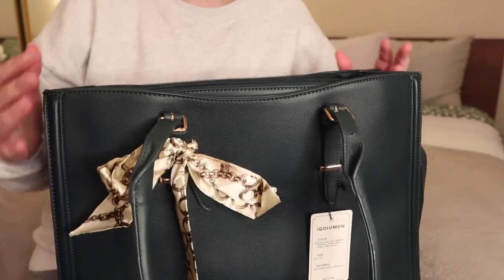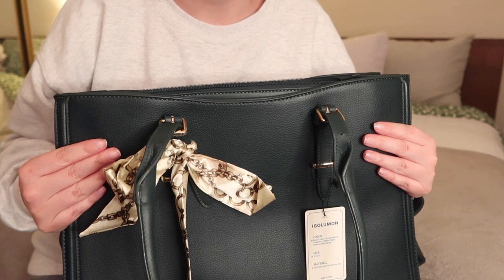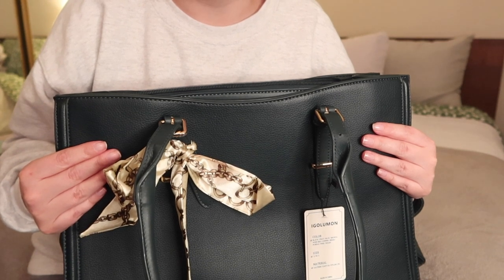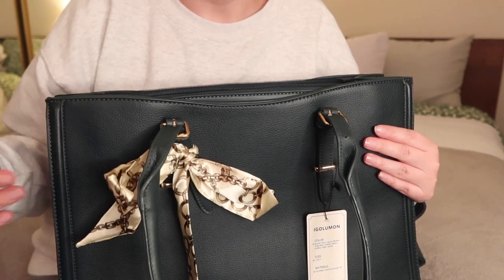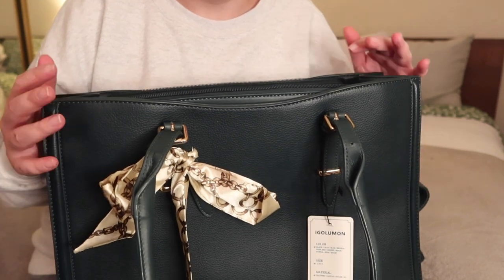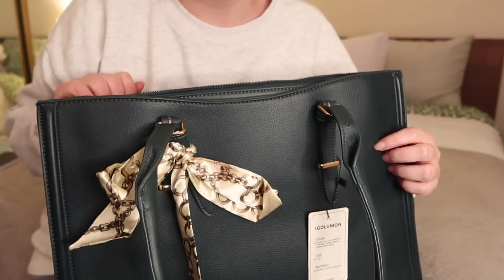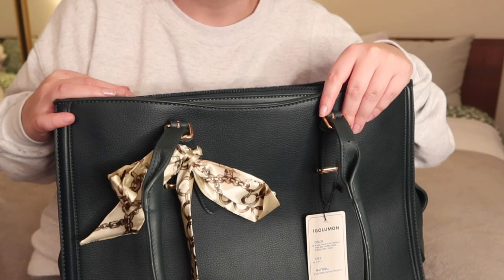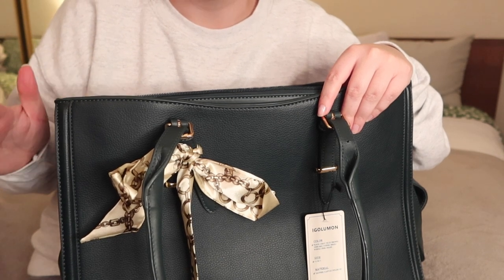I have it all tucked in there. Oh my gosh, I'm so excited! I can't wait because I've been bringing my personal laptop with me more frequently, and it's just like I'm carrying two tote bags at this point - one dedicated for my laptop and all my wires, and then I have my purse. So I am excited to consolidate everything. We'll see how heavy it gets, but I'm going to fill up the rest of the bag with things already in my other work bag.